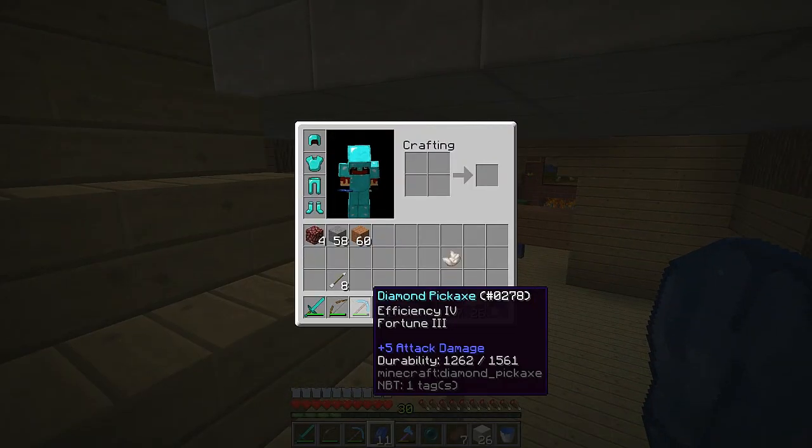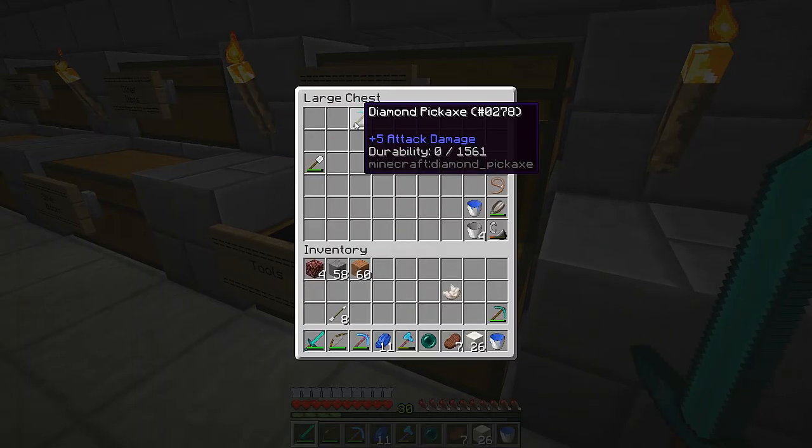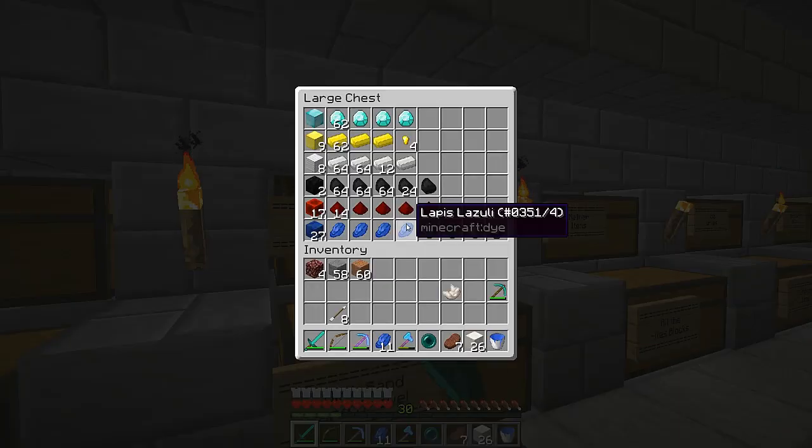Right, I should probably check a pickaxe as well. So where's my pickaxe? Tools. Pickaxe. I can combine it with this now. And voila, there you go. It adds a bit more plus what it already had. Since it had 0, it adds another 12, I think, which is quite good.